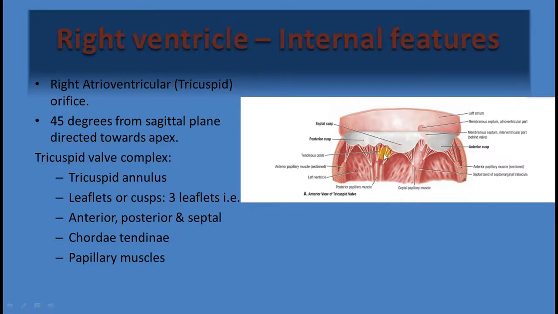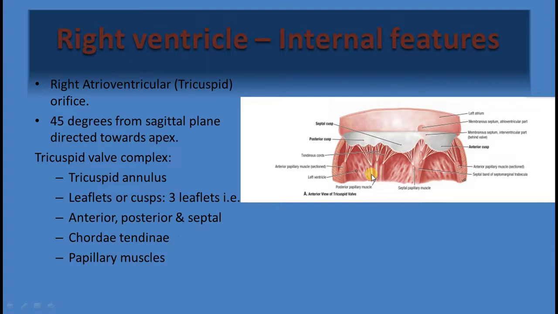Same way, as we have classified the cusps, the true chordae is also called free chordae, basal, commissural, marginal. Like that, you can classify them based on the area where they go and attach. Chordae attaching to the basal zone, chordae attaching to the commissurals, they are commissural chordae, chordae attaching to the rough zones. So like that, you can classify these chordae tendineae.